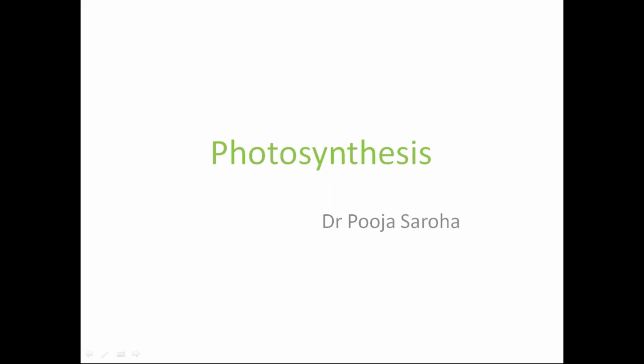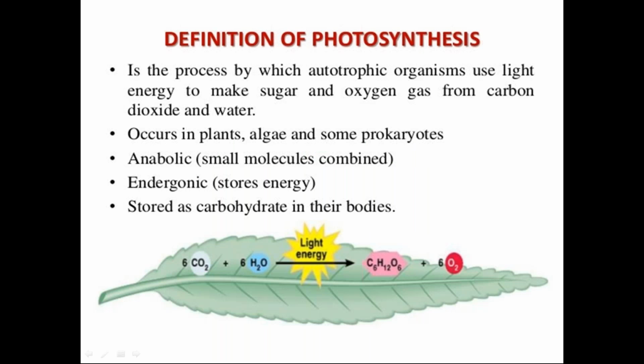In the last class, we discussed the light reaction. So today we are going to discuss the dark reaction of photosynthesis. First of all, just take the revision. What is photosynthesis? Photosynthesis is the anabolic process in which CO2 plus water molecules combine together to form the glucose molecule and oxygen, and they release the energy. That is the reaction of photosynthesis. After that, we will move on to the next topic, that is dark reaction.